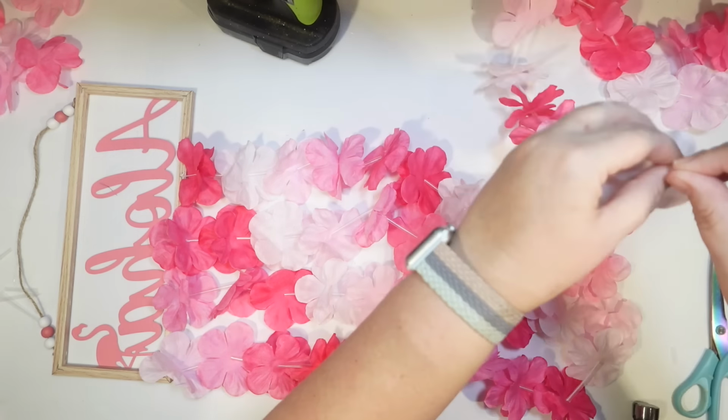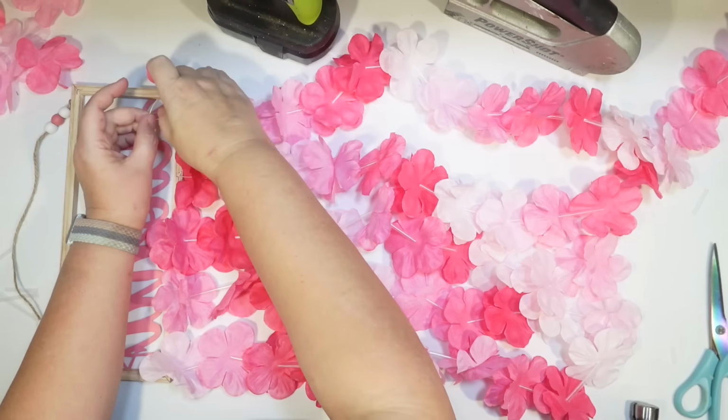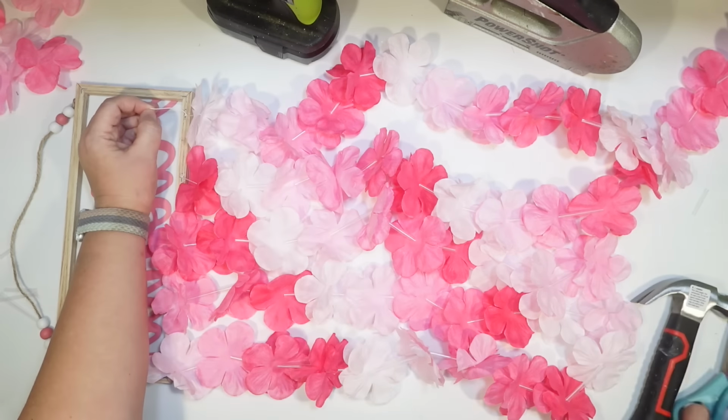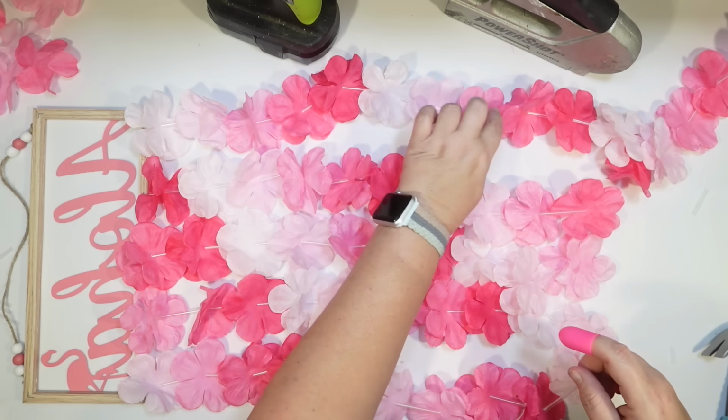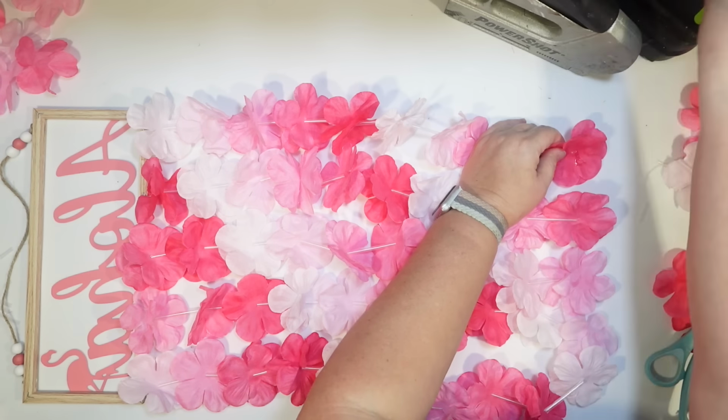And one more row I have here. As you can see, I didn't go all the way to the end. I want it to be a little bit inward, and that's how I had started it. So that's how I'm going to end it as well. And again, staple, count to 10, cut it off, and glue it to itself.